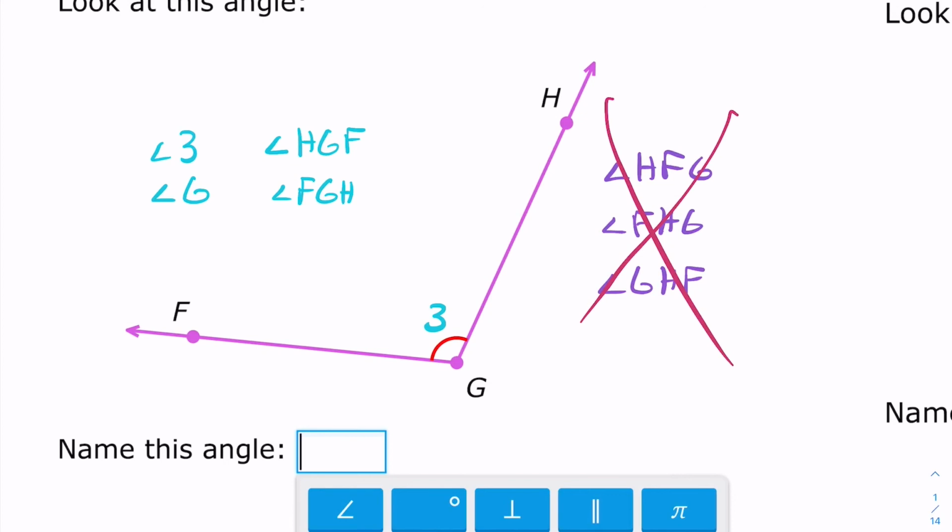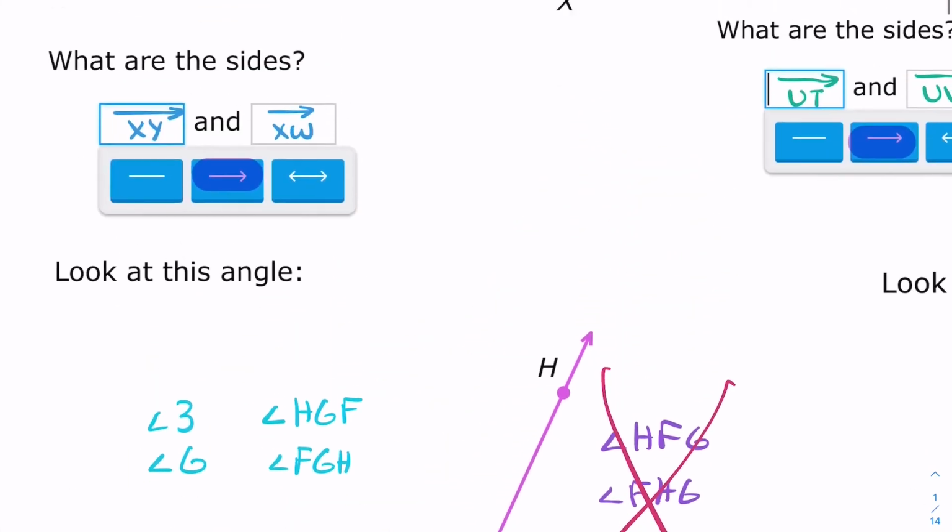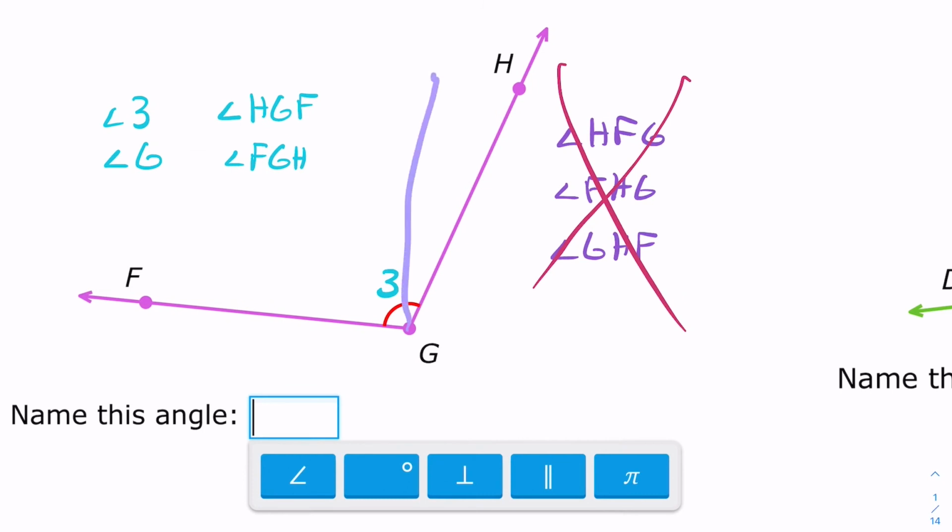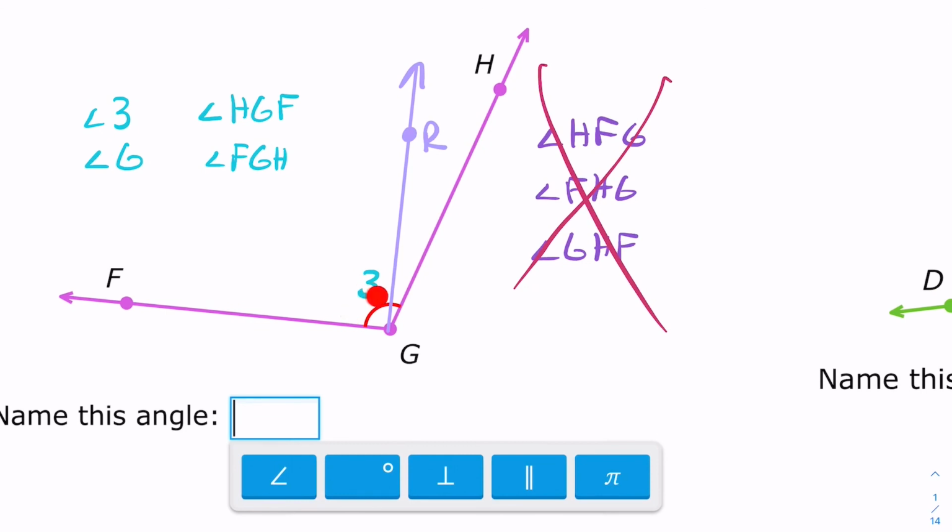So order matters for angles. If you have two angles connected, you cannot use one letter. So let's say this went on like, I don't know, let's say this had this right here. And it was R. This no longer is angle G because they're shared. How many angle G's are there? There's this angle G, there's this angle G, there's this whole angle G. So I have 3 G's, so this wouldn't be an option anymore. Okay, so those are not options anymore. So we just have to be careful. What is it giving us and what is it asking of us?